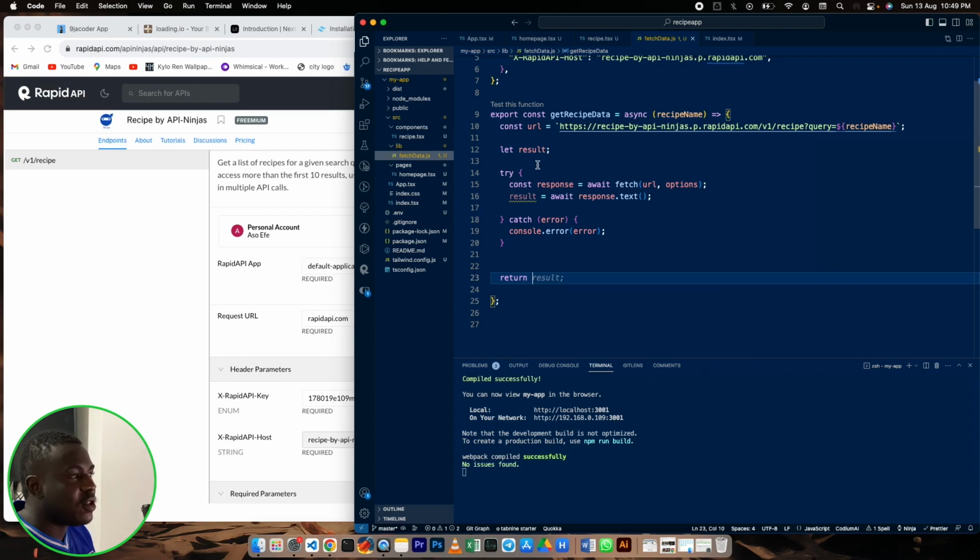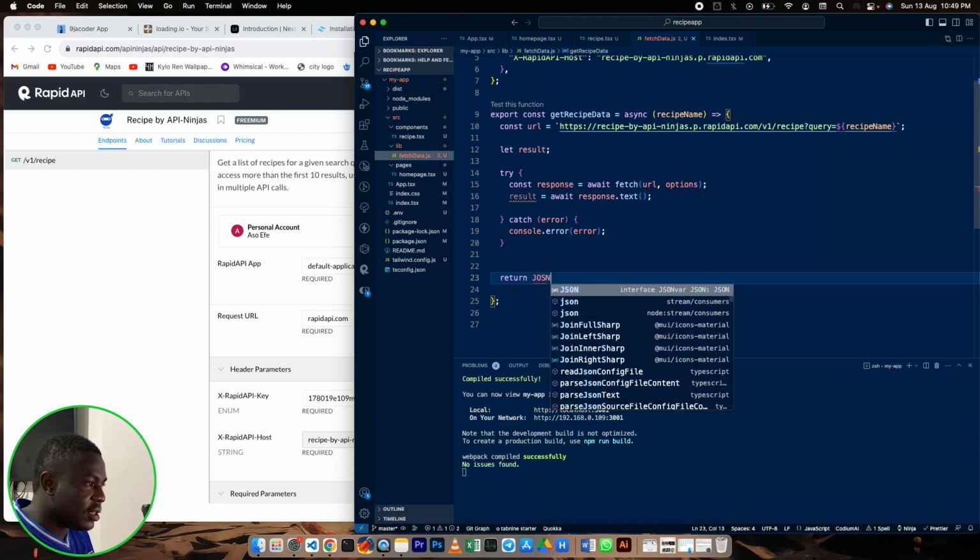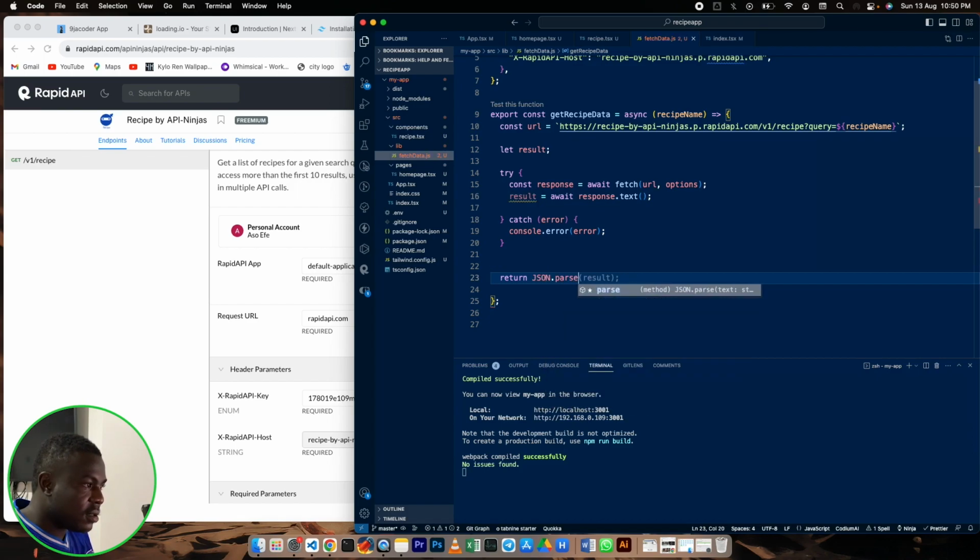Now this result is going to be gotten as a JSON object, and we need to map through the list of recipes we are going to get from our API. So we need to parse this JSON object so that we can get an array from it. How are we doing that? We're going to say JSON.parse results.